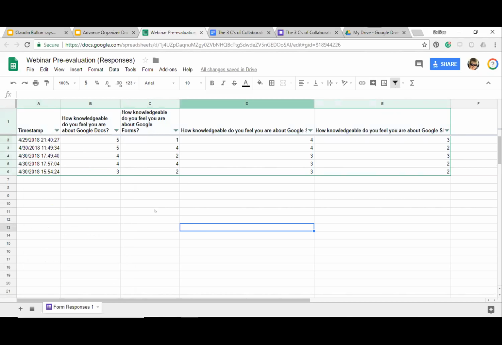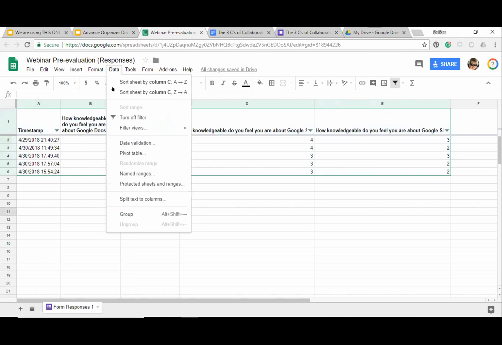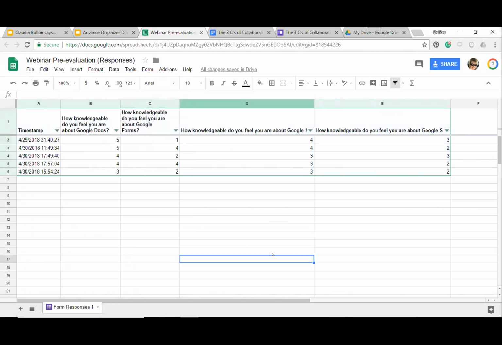The other tools that are a little bit more advanced that I like to use is your data validation. Okay, so maybe you want to have someone else complete this form, or you're going through completing a form and you know you only have a few options, and maybe it's years.